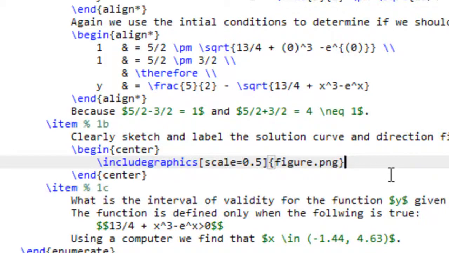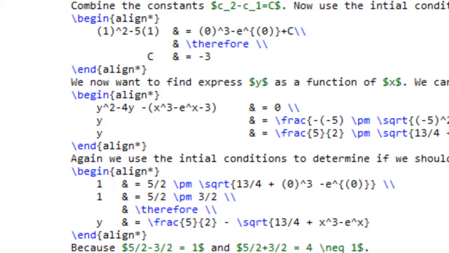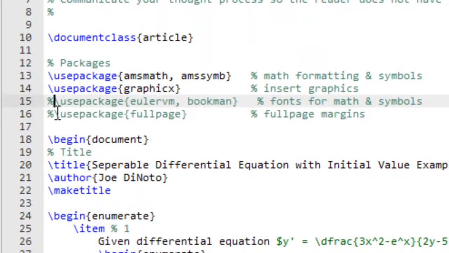It is possible to generate things within LaTeX using TikZ, PGF, and all sorts of PostScript tricks. I'm not that good. This is a quick and easy way to do it, so if you're doing this, you're totally fine. If you can actually generate your own, more power to you. That's awesome. And that's really the rest of the document. I've got a couple of packages. I'll show you how they work.